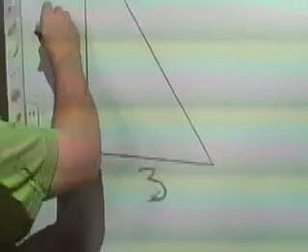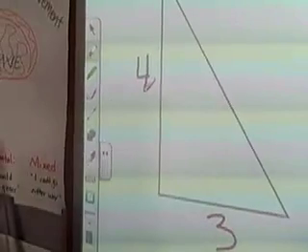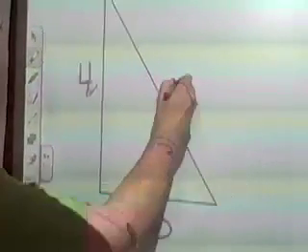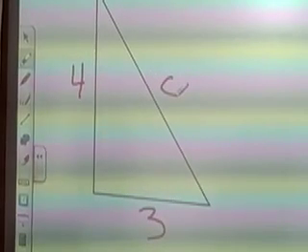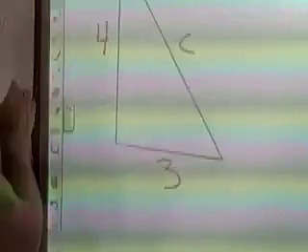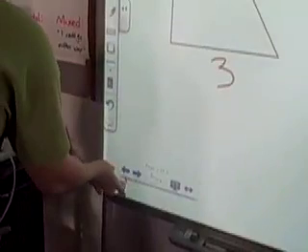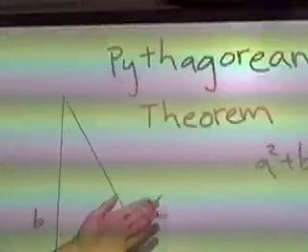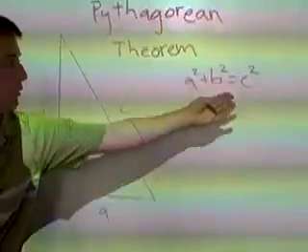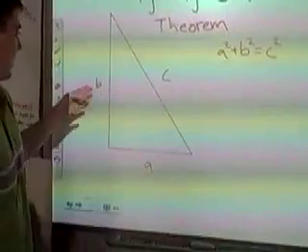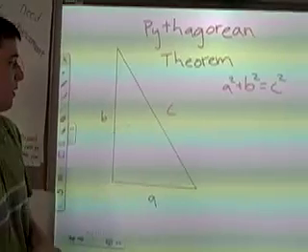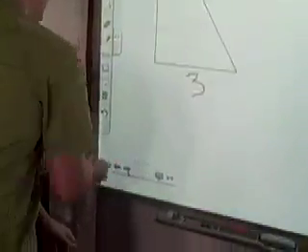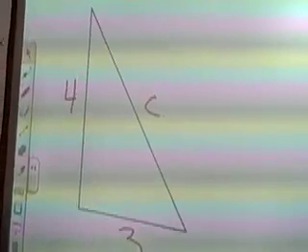So we could very easily label the base and the height of this triangle, and we're going to now figure out, well, what is the length of the hypotenuse? Now, on previous notes, we can simply go here and refer to a previous page, and we can see that the Pythagorean theorem is a squared plus b squared equals c squared, when a and b are as such and c is the hypotenuse.